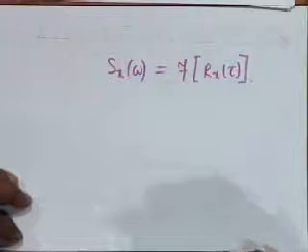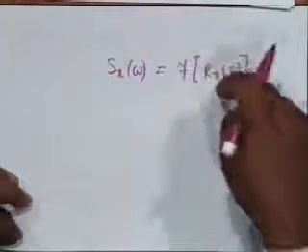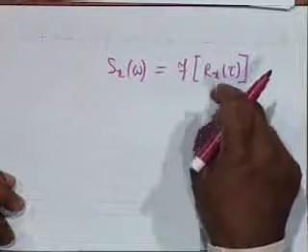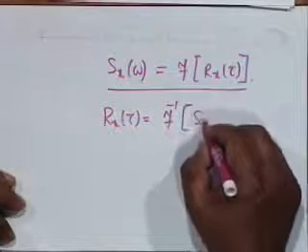Where is the transformability condition reflected in this relationship? Given a random process, you can always find out Rx of tau. Where is the Fourier transformability condition? Rx of tau should be absolutely integrable, which means that we must restrict the range of tau, otherwise it shall not be absolutely integrable. Alright, so the transformability condition is still reflected here, and obviously then Rx of tau is the Fourier inverse of Sx of omega.